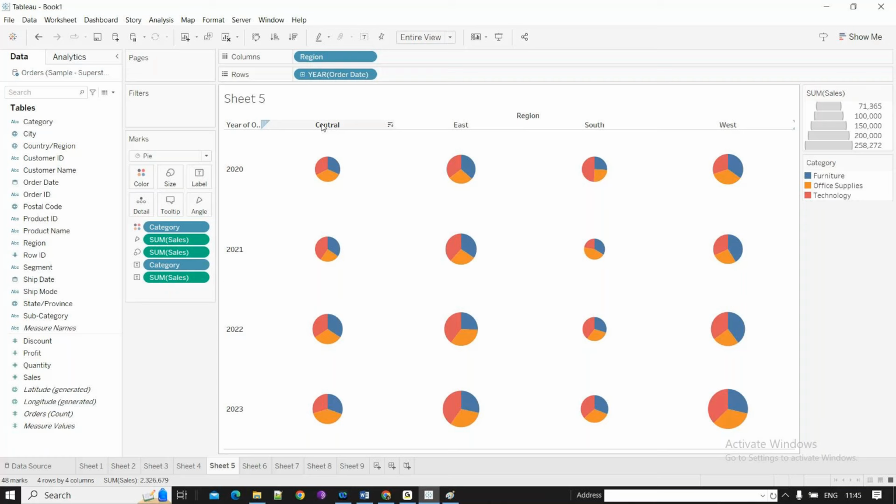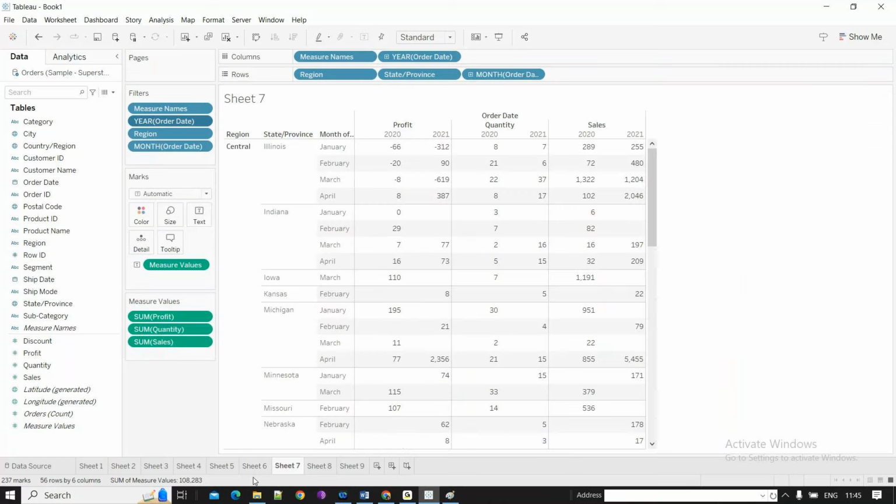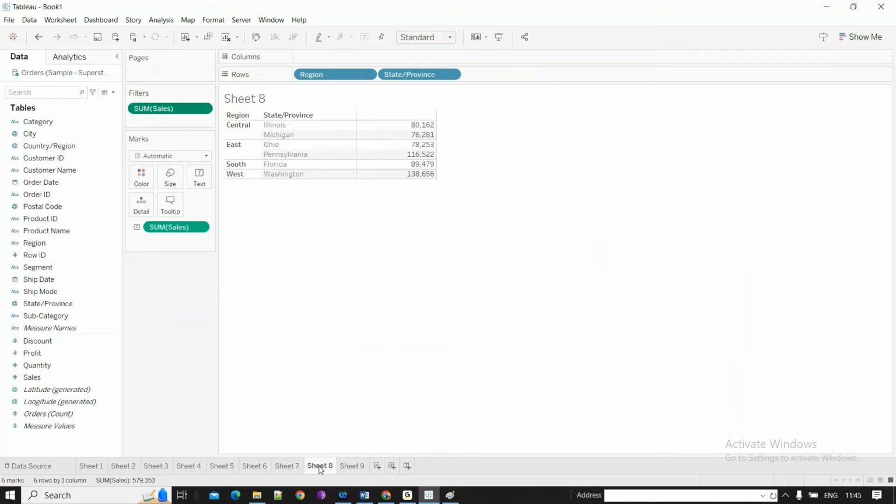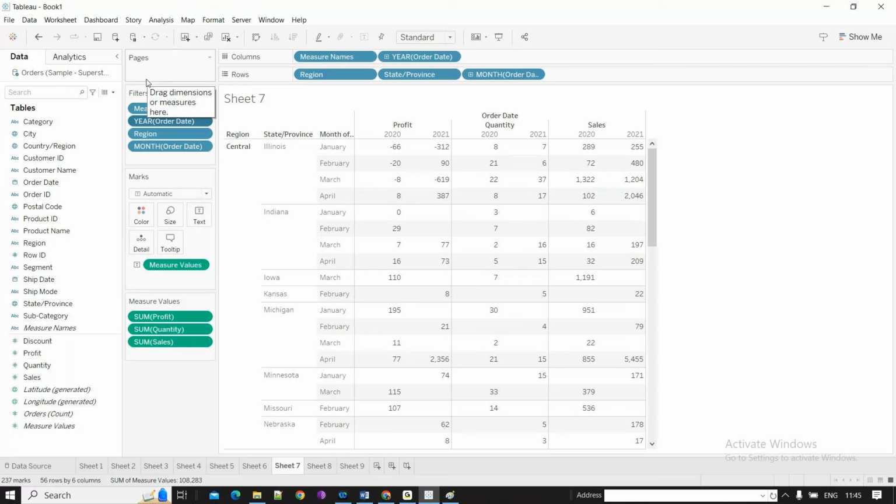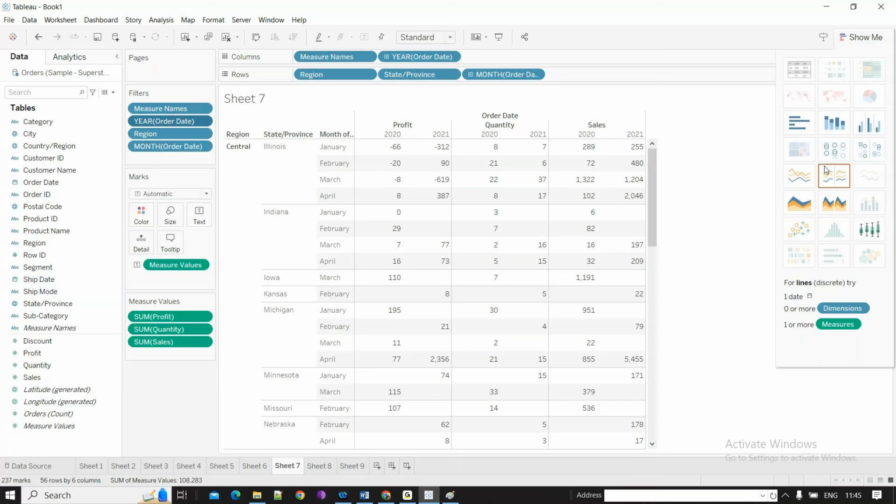I also explained the page shelf and how the page shelf works. I also explained how to use the filter. The types of filters we'll discuss in the next session. Tomorrow we'll talk about the marks card, and also if possible we can discuss different types of charts as well. You already know the table format, and we also discussed geomaps. Bar chart and line chart you know very well, and the pie chart we already discussed. The remaining charts we will cover in the next sessions.